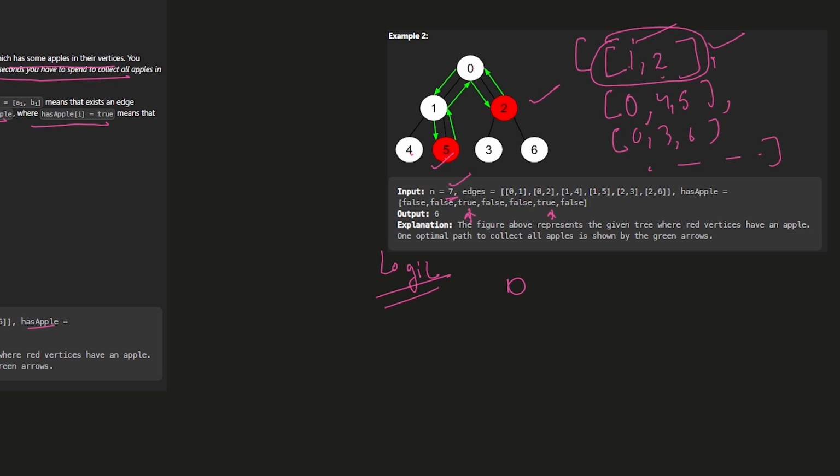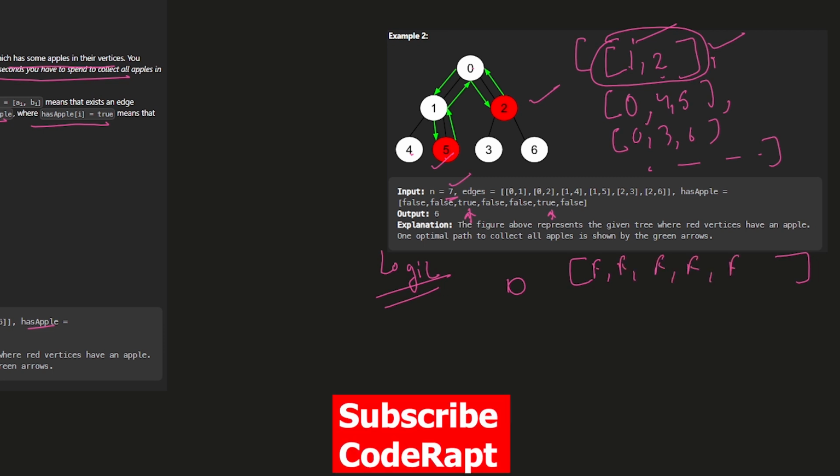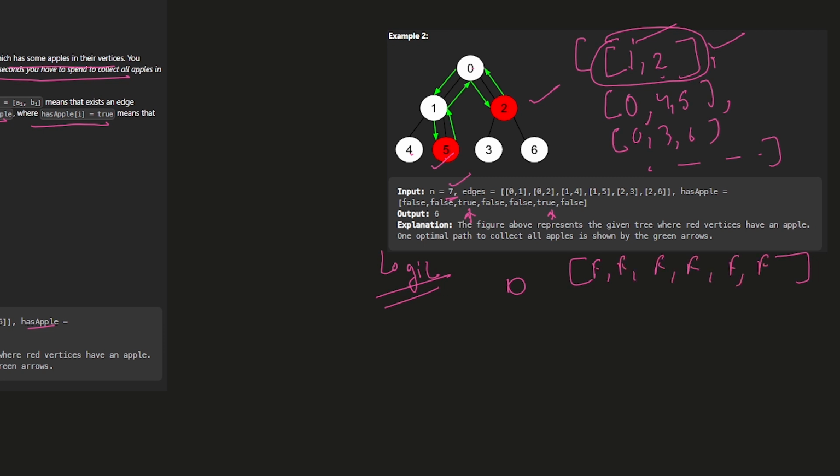Alright. So we have to make one more variable. Let me take a boolean array, or you can take a set, but here I'm going to take an array. But in implementation I'm going to use a set. It will not create confusion because both work the same. So I'm going to initially put false. Alright, so we have 7. So I'm going to take false. Fine. So we have put false on every index.